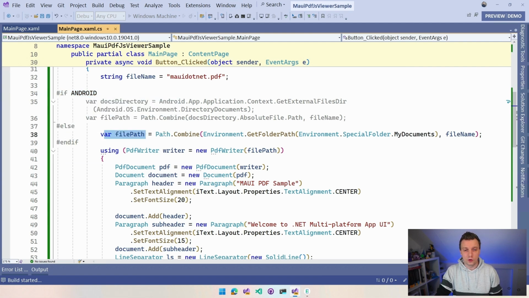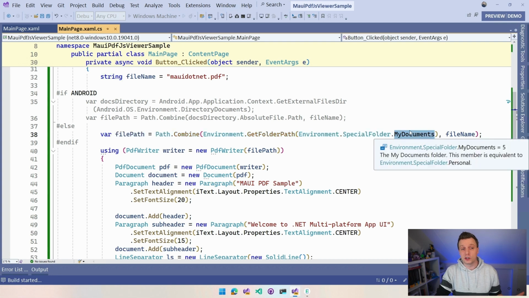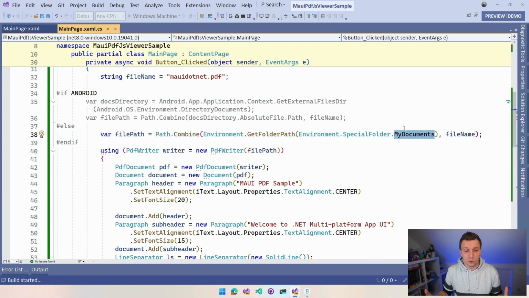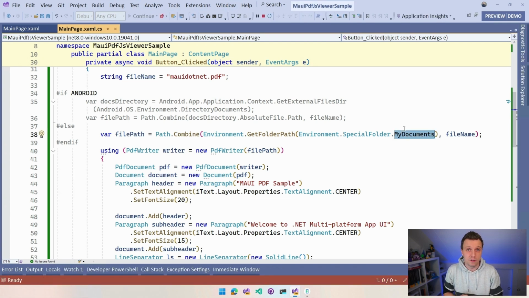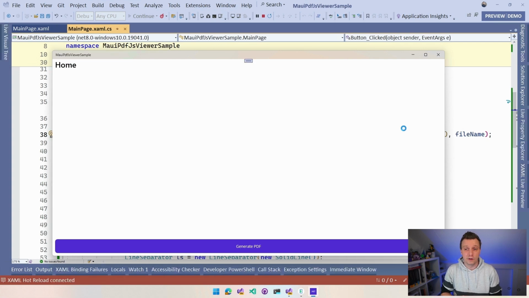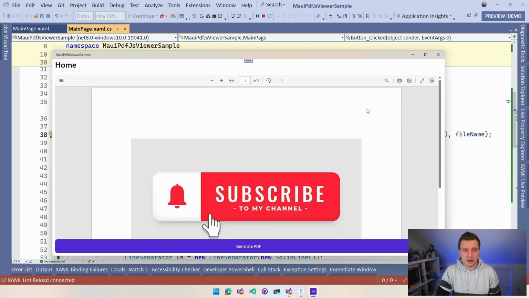We're going to go to this file path and we're going to write it to the My Documents folder, which is just the Windows Documents folder that you probably know and love in Windows. We can just go there and you can see the PDF file actually showing up. So we can just inspect it with the PDF viewer that's on our Windows machine. That's kind of the upside from running this on the desktop platforms. You can just inspect the file system and that kind of stuff much easier.